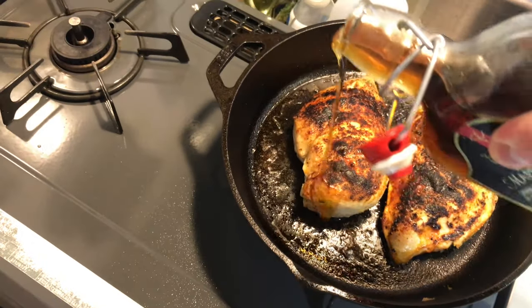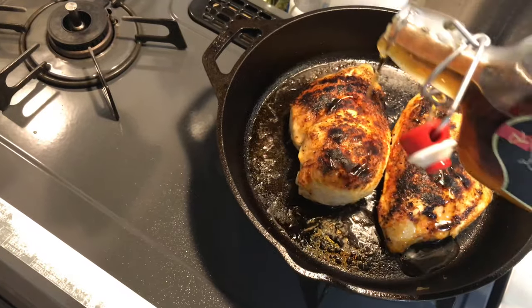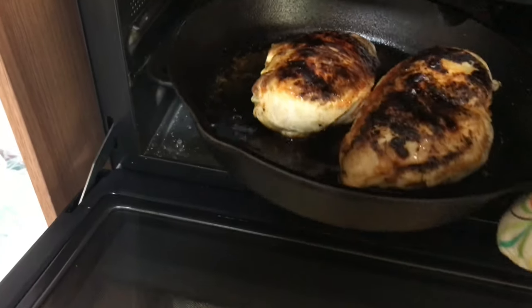Great flavor. And the chicken will only be in there for another 3 or 4 minutes anyway, so the maple syrup won't get burnt. Might caramelize a little, but it won't burn. Back in with you.